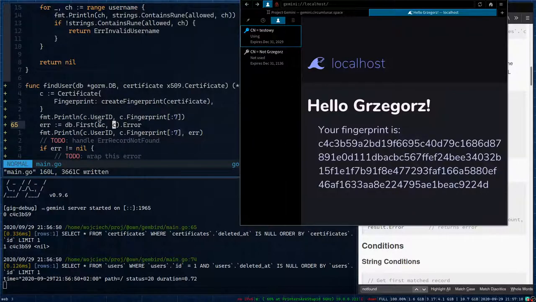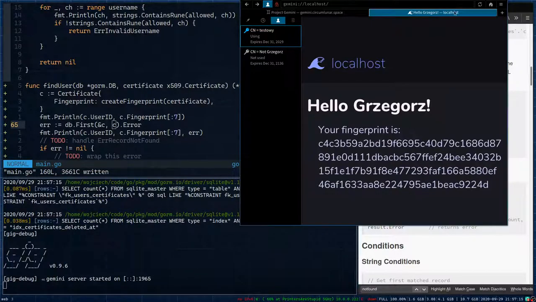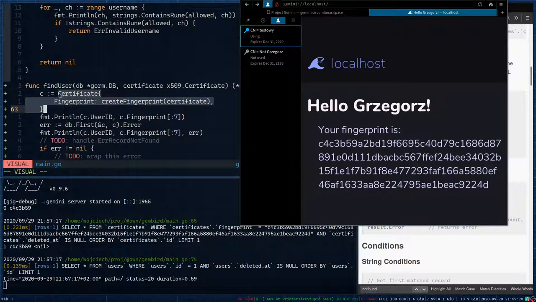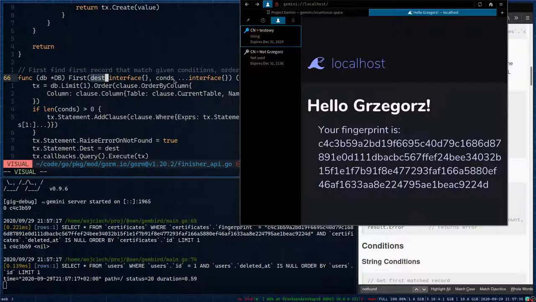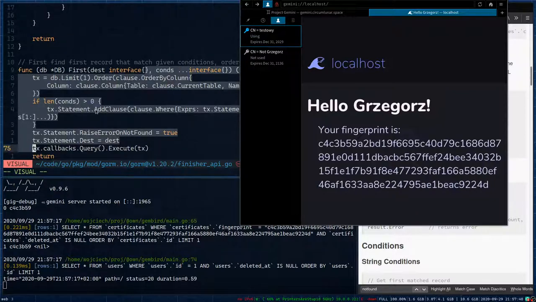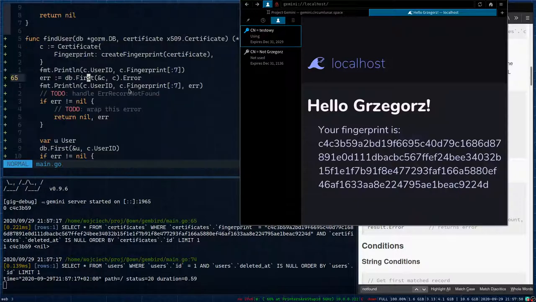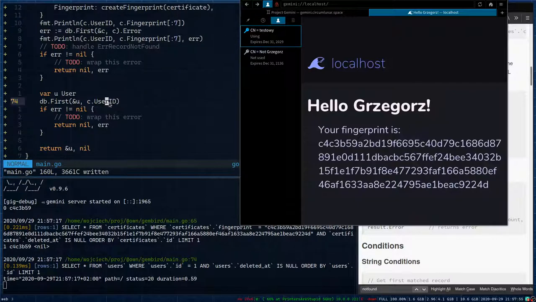So let's use this struct as the conditions and see if that does what I thought it would. Yeah, exactly. So you can use this struct as the condition for the query, but you need to have it in the conditions field. If you look at even the names, it's destination and conditions. I just assumed if this is empty, it's going to use this one as the condition, but as you can see here, it doesn't do anything if the conditions is empty. So let's go back with that fix.